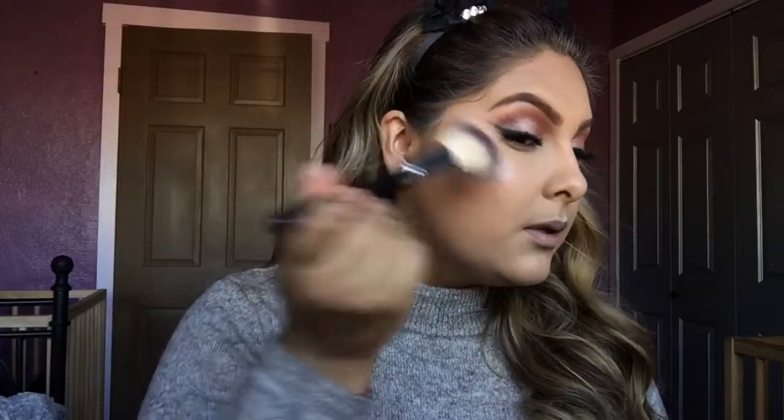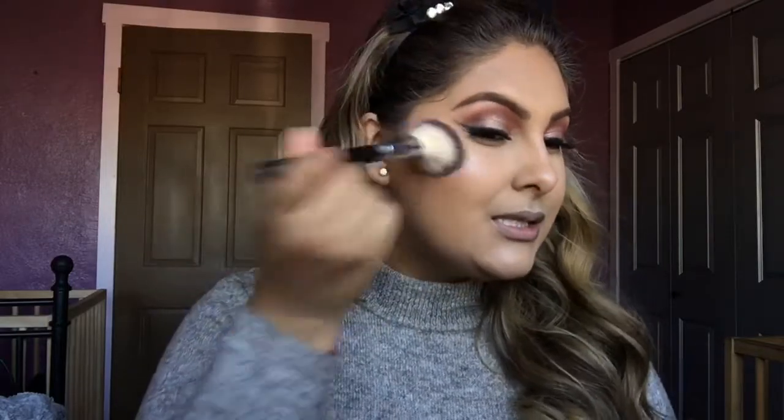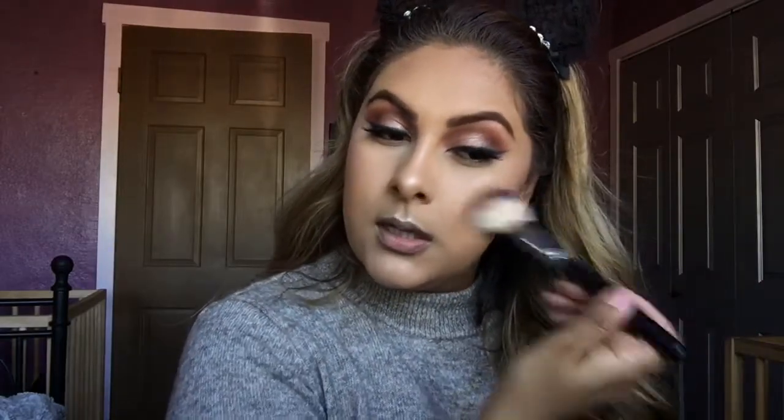I'm gonna go in with MAC Peaches, and I'm gonna go in with my usual Morphe brush and just very lightly dust it on top like that, more on the apples of my cheeks, and it makes me look younger than I am. Take some MAC Fix Plus, drench my face in it as always.